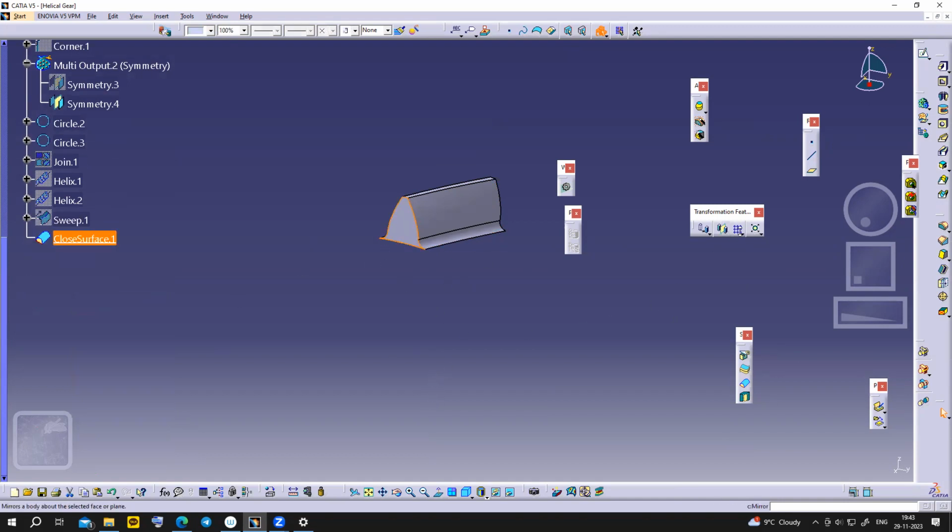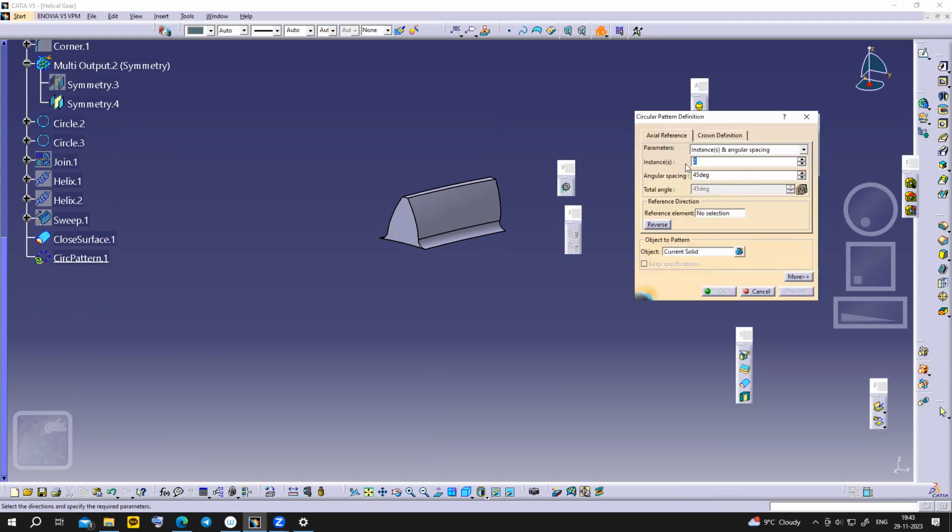And you have to pattern this one 30 times. There are 30 number of teeth, right? So pattern. So instances 30, and the angle, if there are 30 teeth, right, 360 by 30. So 12 degrees angle, 360 over 30, or you can calculate.